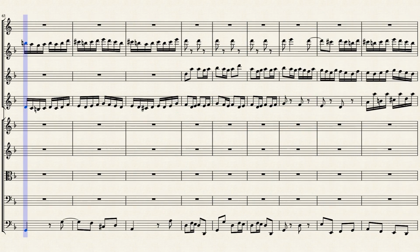So that was another quick entry section with a tonal answer on 5. What's interesting here isn't necessarily the answer itself, but what happens after it as it enters the next episode. The tail of the tonal answer doesn't really complete. It just bleeds into a series of sequencing 16th notes that brings us directly into our episode.